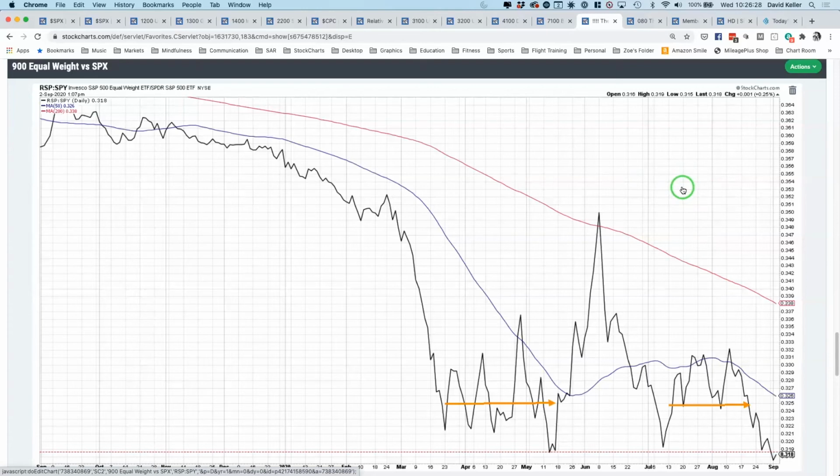But what this chart is telling you is that the average stock is underperforming the mega cap stocks. This is indicating a flight away from speculative, high beta, traditional offensive plays, and money, if it's flowing into equities, is going into the big defensive mega caps. The challenge for investors right now is that, as we've seen from the last couple weeks, if not the last couple months, the market can continue to go higher and higher, even given this weakening breadth condition.